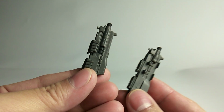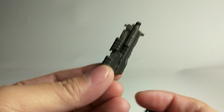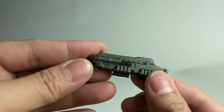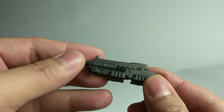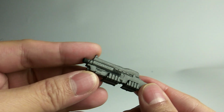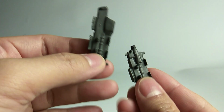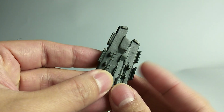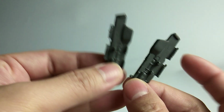We have two machine guns here. The machine gun is more in soft plastic. We have nice details sculpted on the surface, but I think the sculpting work here is a bit rough. Besides, we also don't have any paint job on it. As you can see, we have a pit on the inner side of the machine gun. This pit is for us to attach the machine gun on its forehand.